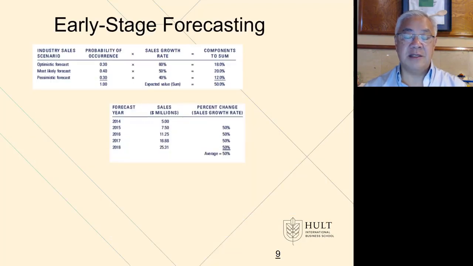So if we're at an early stage and we don't have the benefit of that history, what do we do? Well, we have no data, so we just go to what is your estimation of the most optimistic, the most likely, and the pessimistic, and assign probabilities to those percentage growth rates, and we would do the same expected value. But notice here it's very speculative, right? You're looking at a whiteboard. And so we're using here high growth rates, 60, 50, 40, assigning probabilities of 30, 40, 30, and we end up magically with a 50% growth rate.